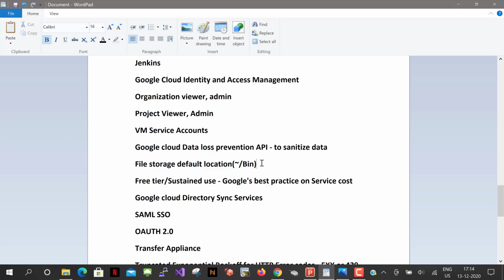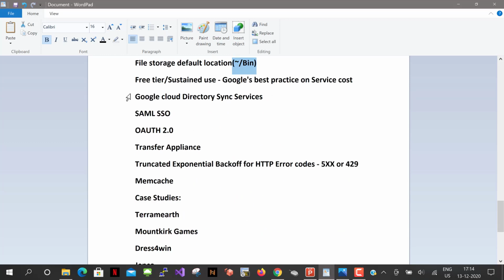and the default storage location, which is the bin, and about free tier and sustained usage, which is Google's best practice on service cost. And Google Cloud Directory Sync service, what is SAML SSO, and OAuth 2.0, and Transfer Appliance, which is used to transfer a large amount of data from your on-premises to your Google Cloud services.